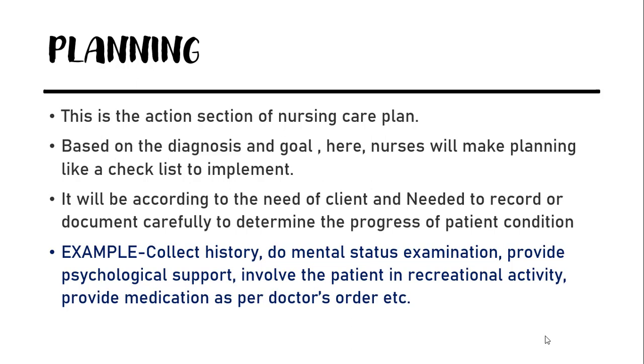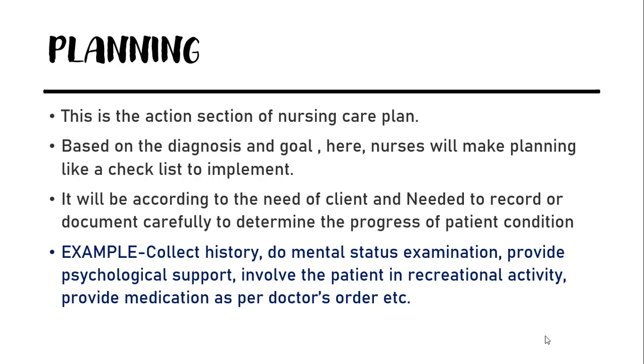You can plan based on the condition, based on the need of the patient, and after planning you have to record and document things carefully to determine the progress of the patient's condition. So I am again telling you, this is the action section of your nursing care plan. You are planning everything. You are doing all the action in the planning section of your nursing process or nursing care plan.